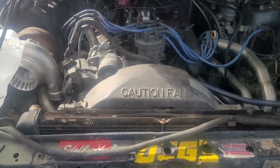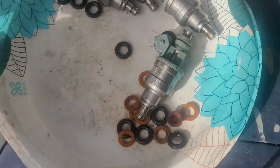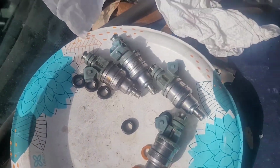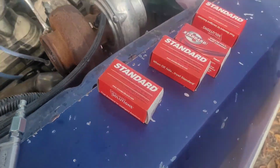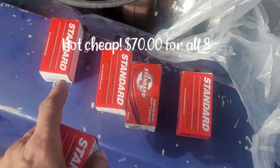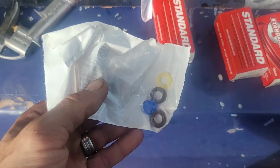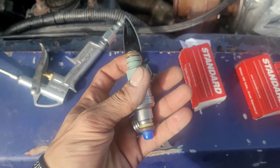But right now I'm doing an injector rebuild. Because see, all these caps and O-rings were bad and stuck and tore. So I bought these little kits right here. These are the ones that I've already done. Let's see here. It comes with just 2 O-rings, a little seal. And that's what it looks like after you put it together.